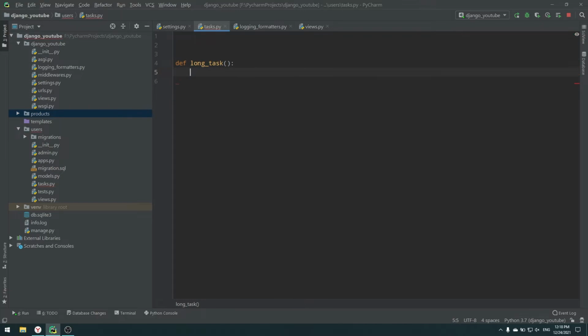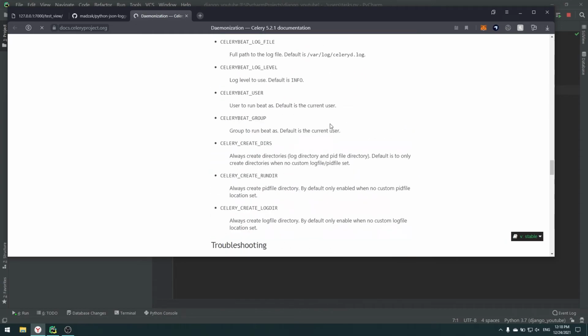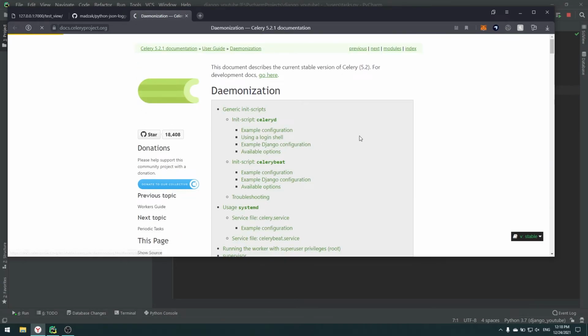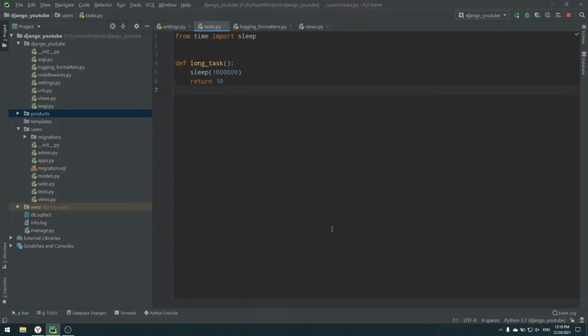That task is going to sleep for that amount of time, and then it's going to return 10. So a very simple imitation of long-running calculations. And basically what we are saying here is that whenever we want to use Celery, and if you want to look further, you can just go to the Celery project docs. So just Python Celery, and there are tons of things that you can read about that application there. But I'm just showing you the idea of the logical split, so Celery has nothing to do with it, except for the idea that we use Celery code inside of our Django application as well. So users tasks, products tasks, maybe Django YouTube tasks for some reason.